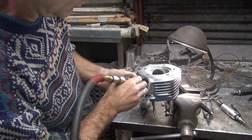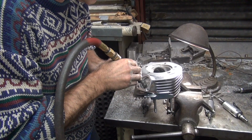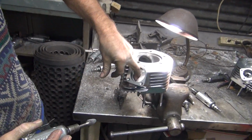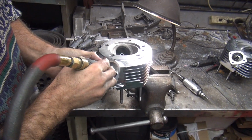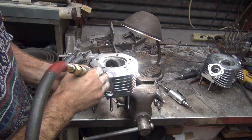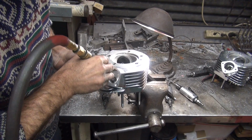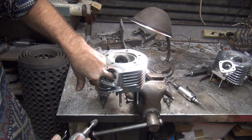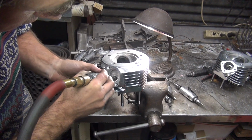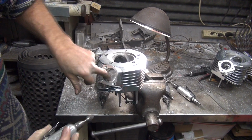Back to this one. It's not going up and down like it was. There you go. Right there. Yep, right there. Now you got it. Rough finishes down there a little bit.